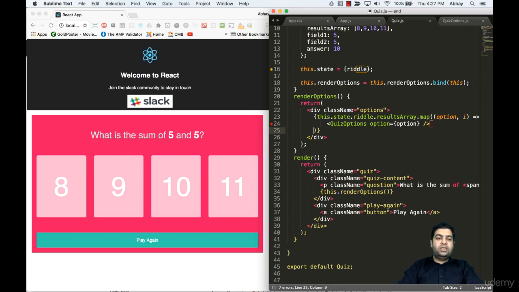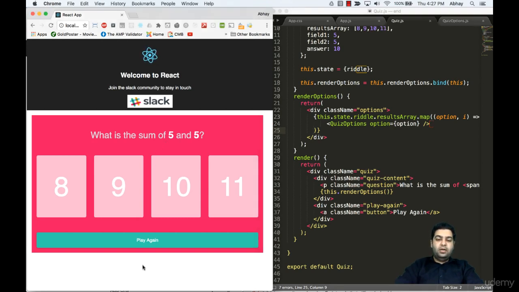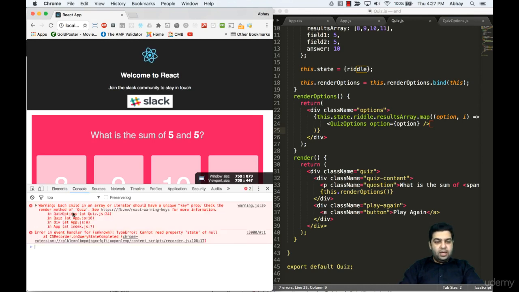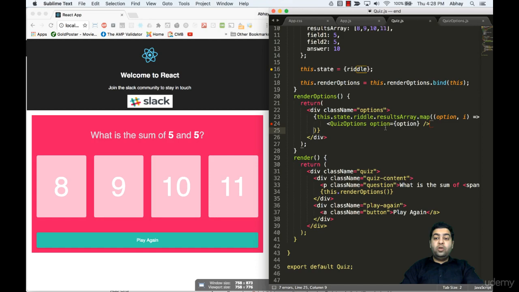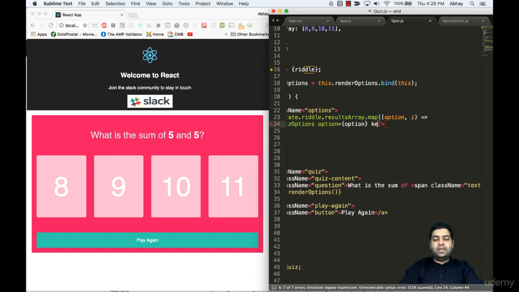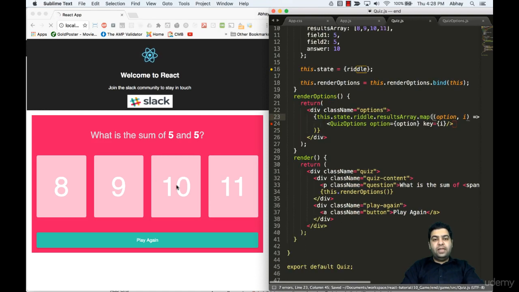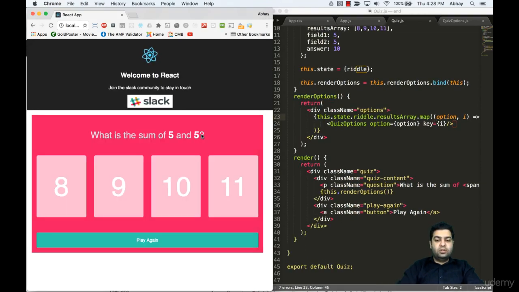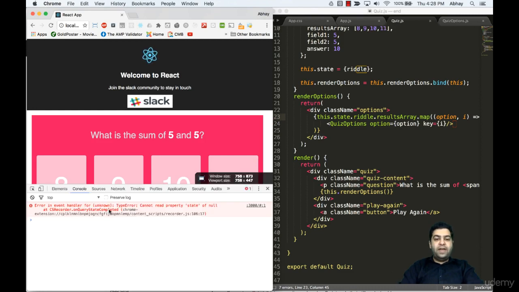But one thing, if you just go and see the console, you should start seeing an error, and that error should say each child in an array or iterator should have a unique key prop. Again, if you recollect, the way we do an array is we need to make sure we pass a property called key, and it has to be unique when you iterate over the array. So the way you can do it is you can just pass in key equals, and you already have the index using the i, so you can pass in the i out here. Let's save this, and the page should refresh, and let's see the console. And the error should have vanished by now. Don't worry about this error. This is again for a plugin that I already have.